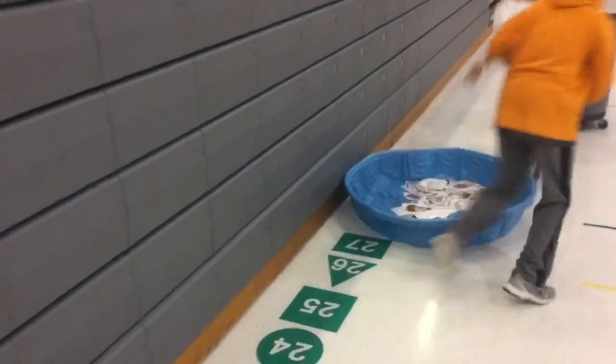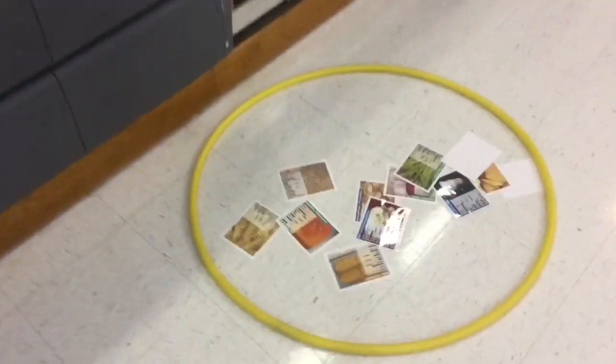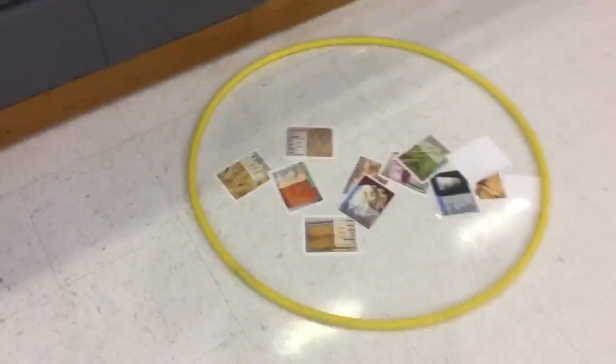Out of the pool are cards of food, representing what we eat in a day. They grab a food card and bring it over to their plate. At the end of the class, we're going to see, of all the foods we've eaten, how many actual complete My Plates we were able to form. They'll be surprised.